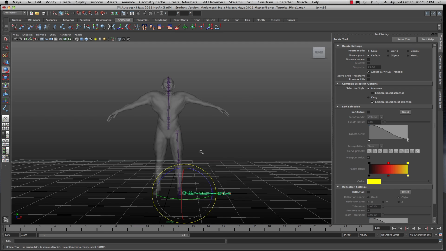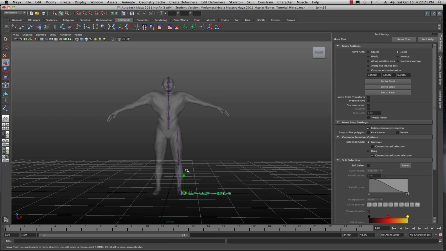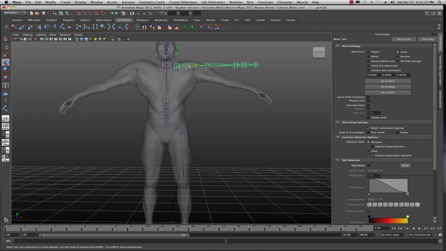And I may want to go back into my perspective view. In this perspective view, you can see where they're sitting down here. So we'll go ahead and move those all the way up. Let's move them up into the shoulder here. And I'm going to move this over here a little bit more where it probably normally should be. And there we go. So right now, this is the shoulder clavicle position.